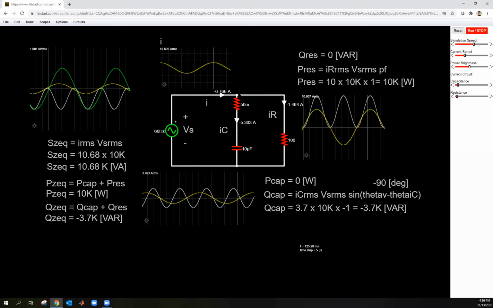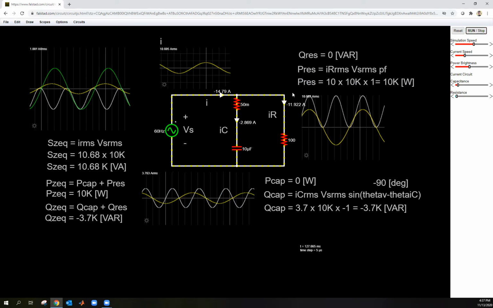I am monitoring the current, and you might ask the question, what's that 50M? That is 0.05 ohms. And the reason why I have to put that in there is because the simulation does not like it if you have a capacitor perfectly in parallel with a voltage supply. It needs this to be able to numerically solve. So it's a very small number, but it's there nonetheless, just to make sure everything still runs, right? In real life, you always are going to have a parasitic resistor, so that's why it's okay. But for a simulation, we need to put it. Anyhow, let's run this and see what's going on.